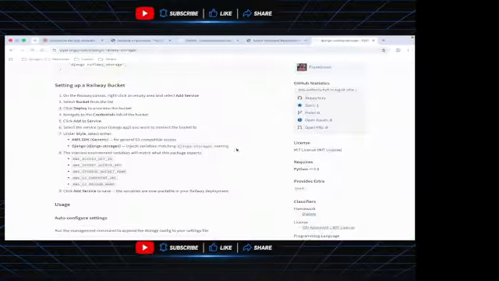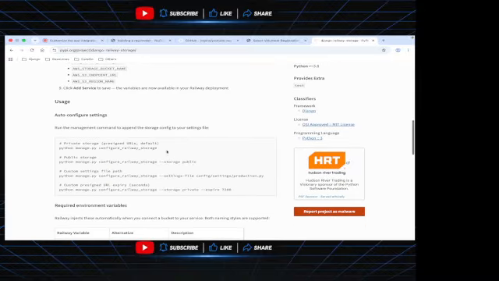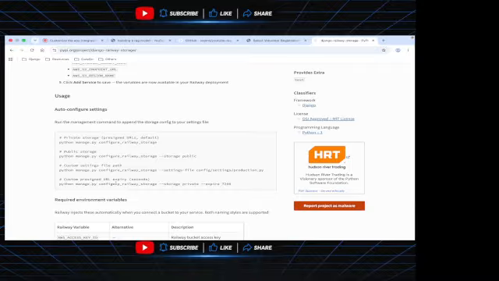So when you are done with the configurations, you can auto configure some stuff by running this configure Railway storage command, or add this storage public to make it public. And then you can also run these settings file config in production, just to put it into your production setup. And then also adding a pre-signed URL for expiration. And this expires in 7,200 seconds.